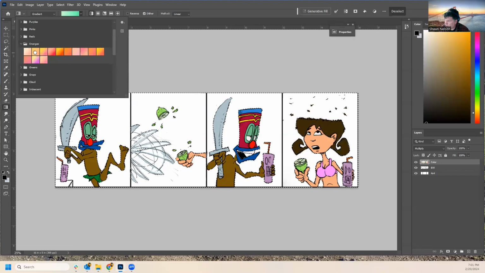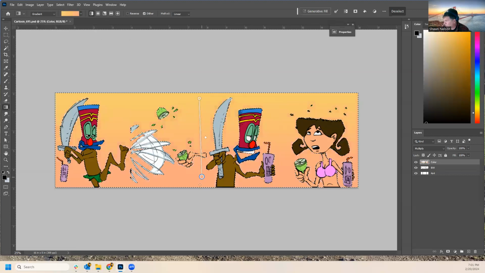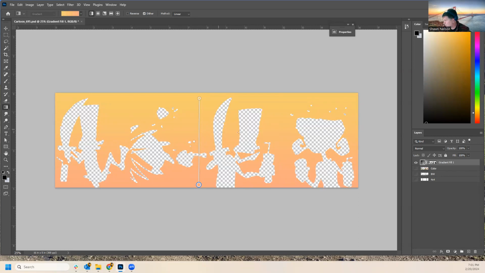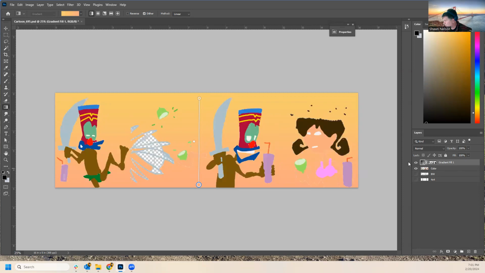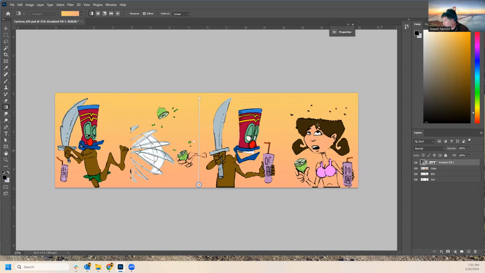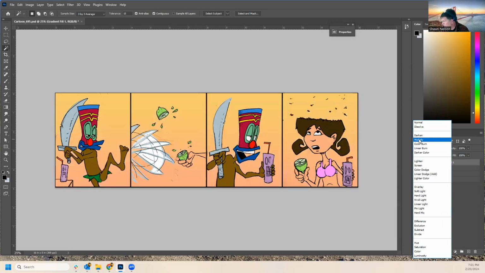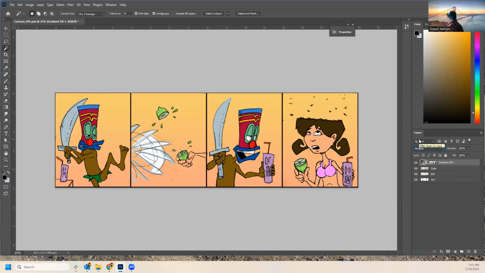Because I can also hue shift it. And I just drag this down like this. And it automatically makes another layer. And if I turn all this off, you can see that layer is in between the other layers. But I've lost my selection and I can't see any of my black lines again. So what I want to do is change this again to a multiply. And I can see my black lines again.